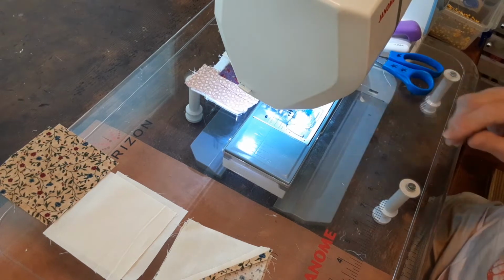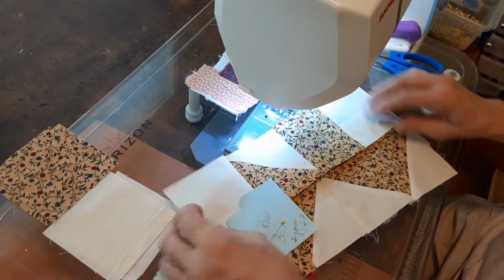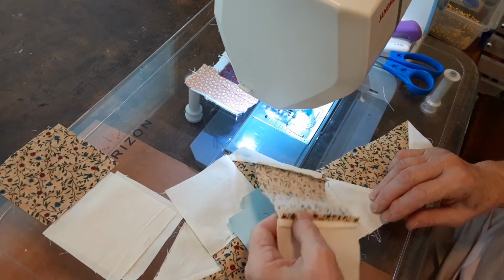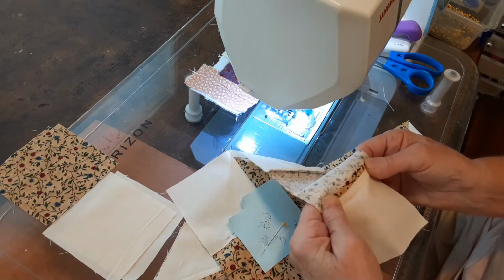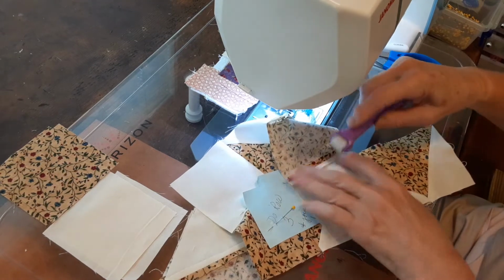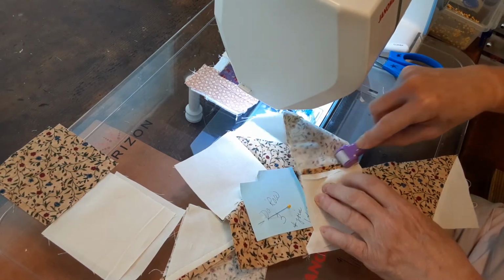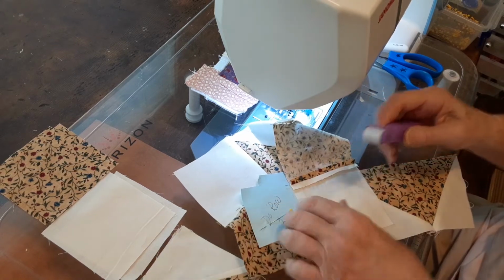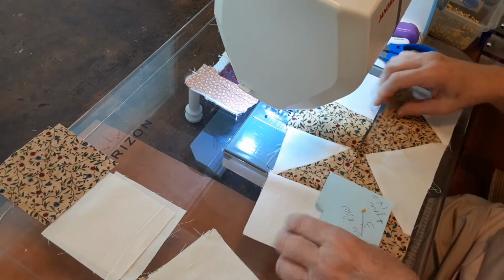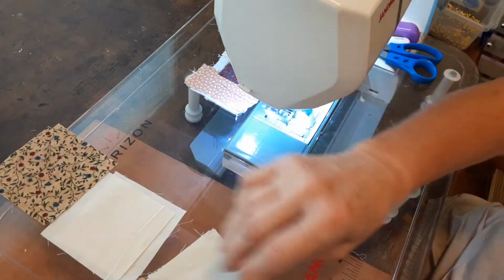And I wanted you to see that I've already got row 1 and 2 put together. And because I wasn't going back to the sewing machine, I'd open them and finger press them, and that'll hold them. But if you want to do them a little different, or a little better, you can just run that purple roller across there if you have one like that, or anything that'll roll across there. So let's look at row 3.